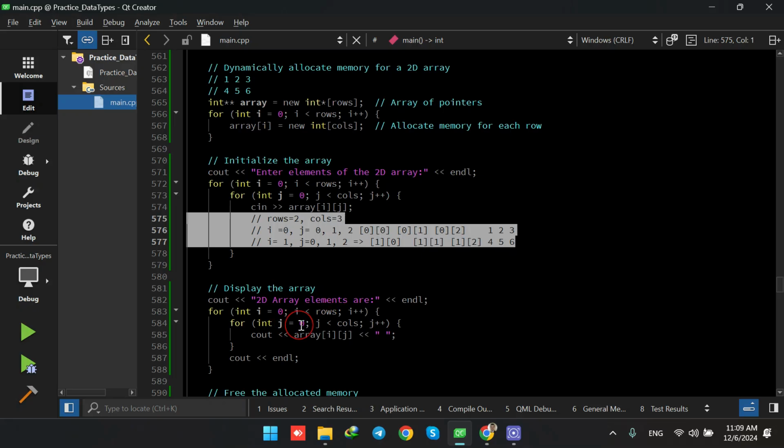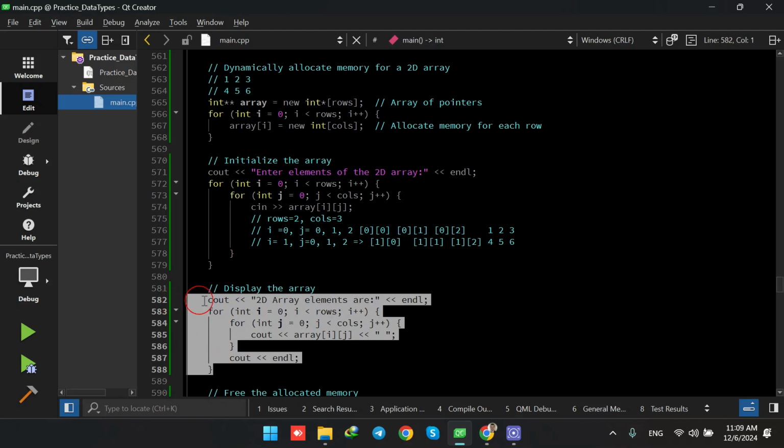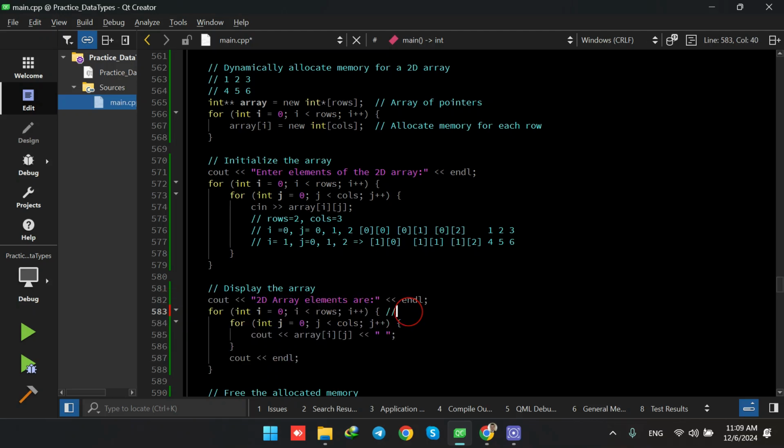And then we are going to have another nested loop, one outer loop and one inner loop, that is going to print all the values for us. Again, i equals 0 is for the rows, and j is for the columns. When i equals 0, j goes from 0 to 2, and it is going to print 1, 2, 3.